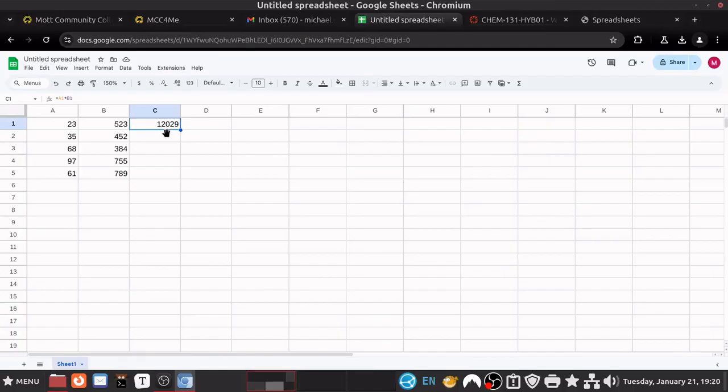If I instead put it down to the edge, any of the edges, I get a grabby hand. What grabby hand is indicating to you is that if I hold down the left button to grab it, I can now move this cell around. Notice that it keeps its value when I do that.